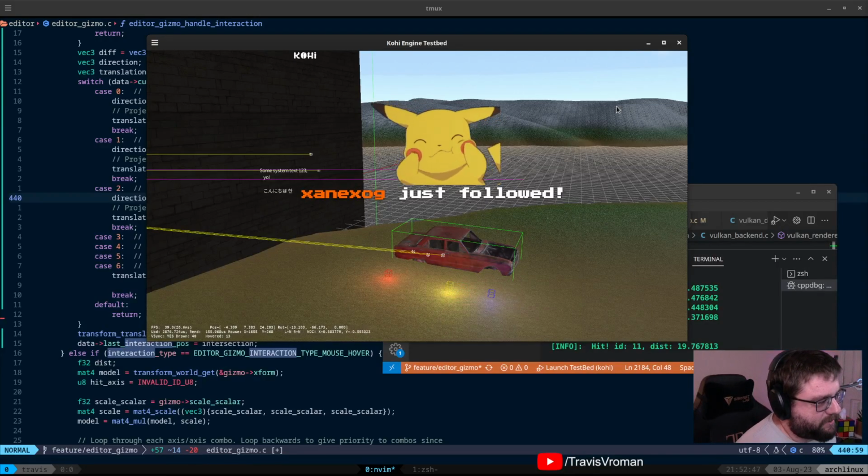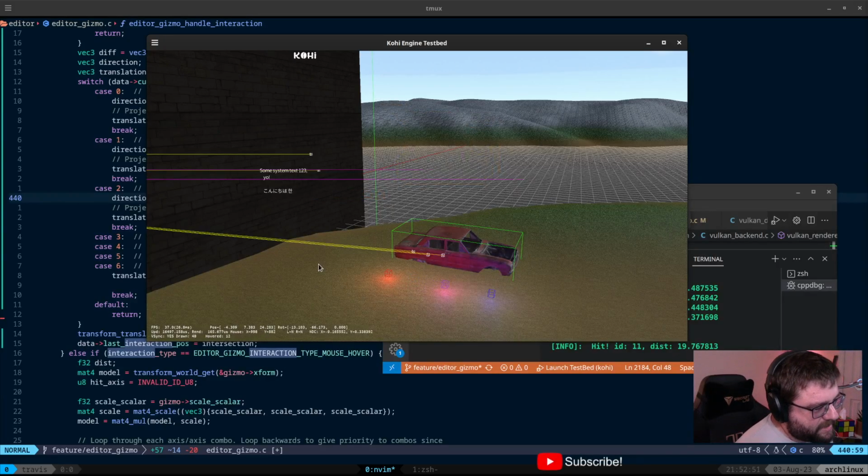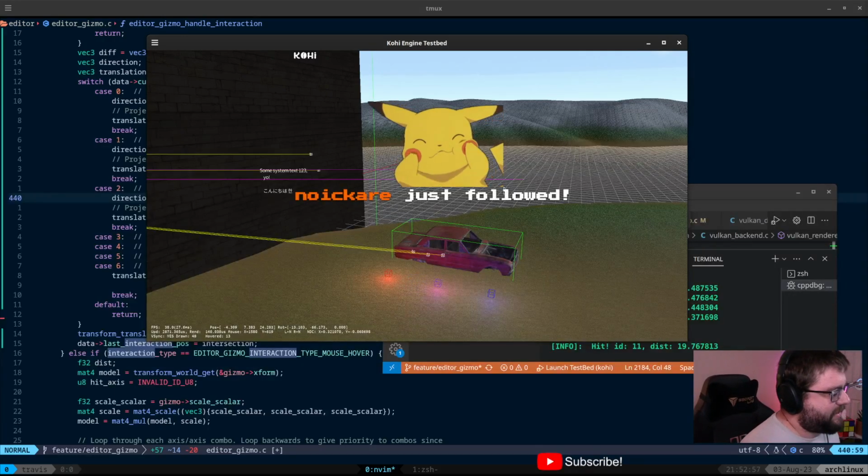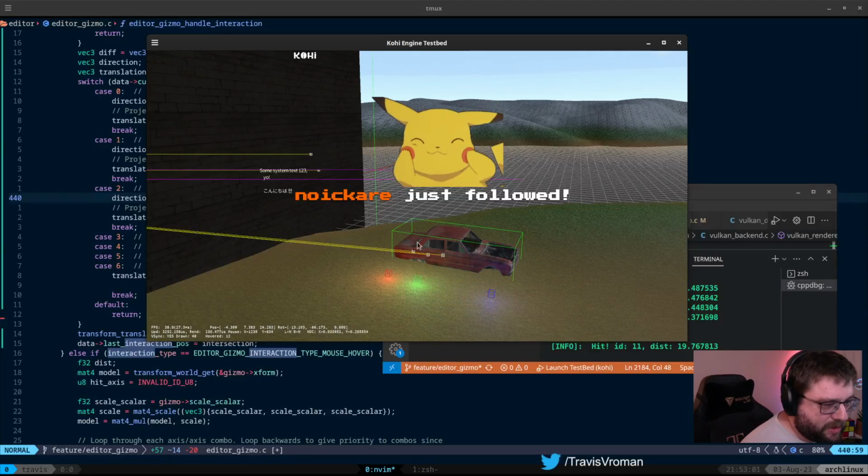Once we got past that hurdle, then we were able to put the grid in and put the ray casting in and the hit detection and things like that. So we're at one of those points now where thankfully we have a lot of visual updates that are happening kind of all at once.